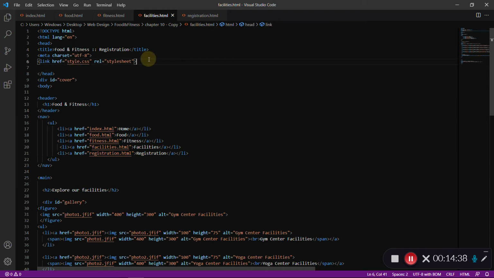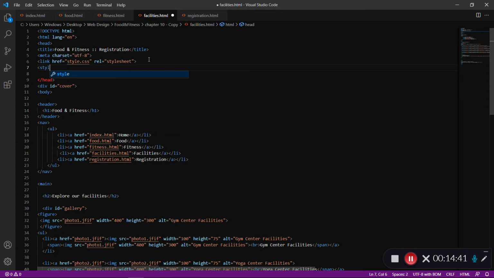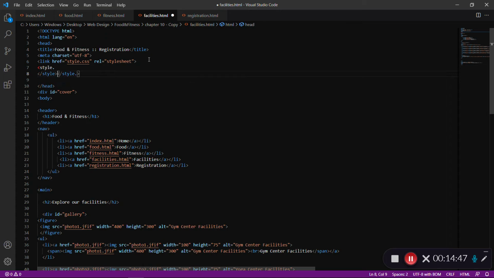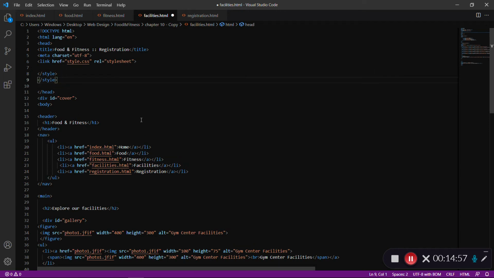So the embed styling we can do within the same page, because this styling will be applied only to this page. Okay. So using the embed tag, I'm going to perform the animation.